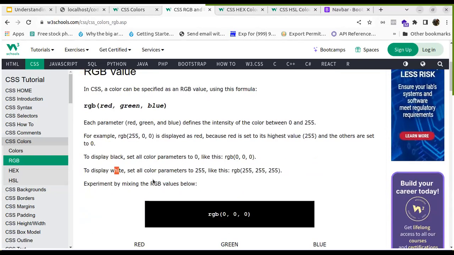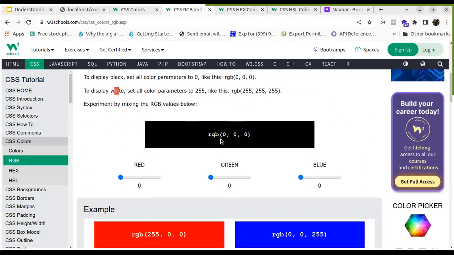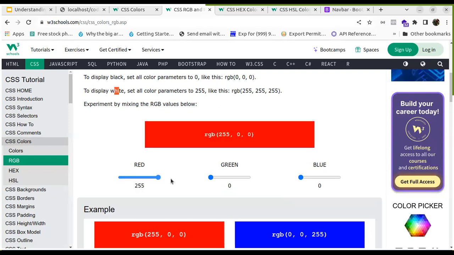So you may be confused about which combination you need to pick, right? Just to grasp this knowledge, W3Schools made a widget like this. If it is all 0, you will get the black color. If it is this one, then 255 will come. When you slightly change it, you may not notice, but internally the color will vary.